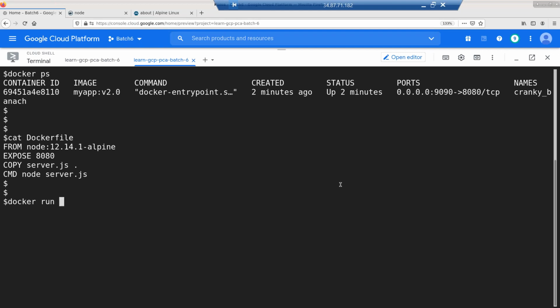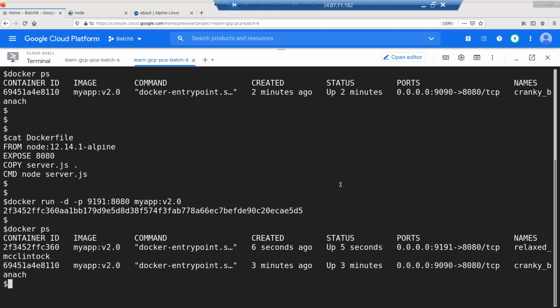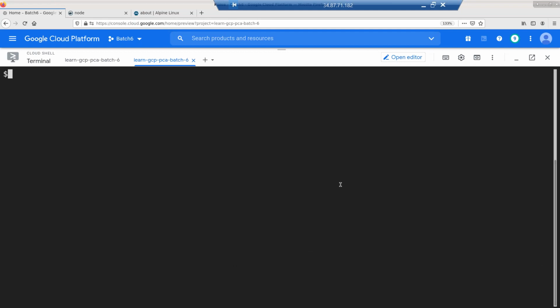It is when I do my Docker run -d. If I don't mention this, it's going to be 8080. If I mention it explicitly, then it's going to use that specific port and do the forwarding. It's running. Now if I do Docker process, I should see the port forwarding. All right, so that's the stuff. Now I don't have enough compute, I have to stop it.